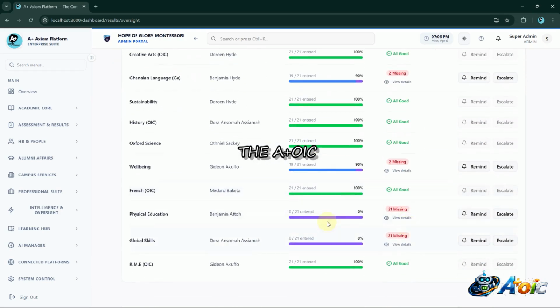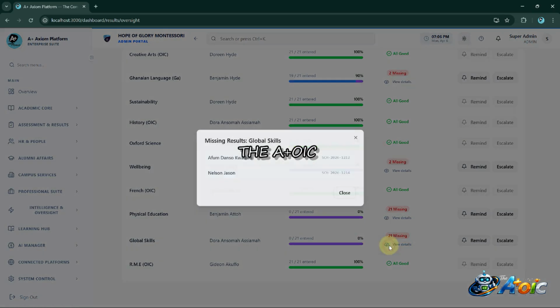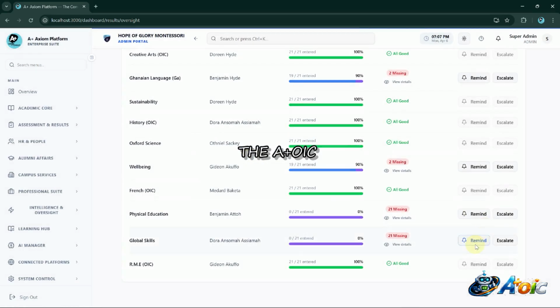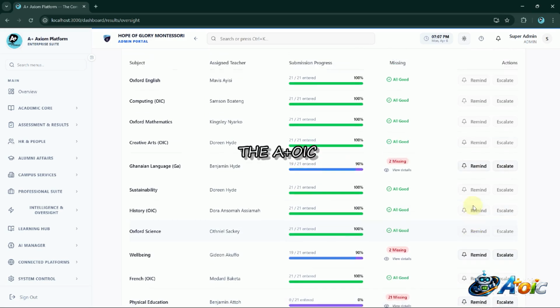So this is also the same, but there are some subjects, as I said, that don't need entries, right? It doesn't need global skills. I'm not putting up result, just the remarks, but yes, still we'll have to check whether the remarks has been submitted. Right, so it means this particular student, I don't think they're in the class, so this is no cause for alarm. So in case the teacher is reminded, he may also send a response back that, oh, these students are not in the class again. That is as simple as that.